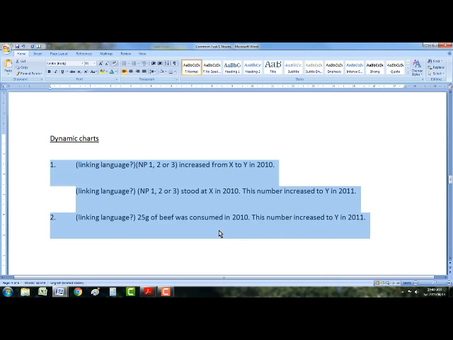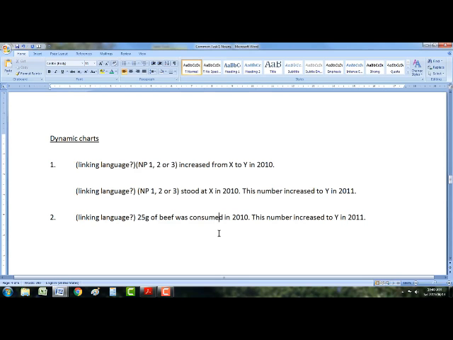And just with these 3 structures, you can get 8 for your grammar, maybe even 9. If you make 0 mistakes, the examiner might even give you 9 for your grammar. The key is learn them well. Don't make any mistakes. If you try and learn too many sentence structures, you will make mistakes. Learn these 3 well, and then if you want, then learn another one, but make sure you've got these 3 under control, 100%. Great, but now we need to move on to static charts.